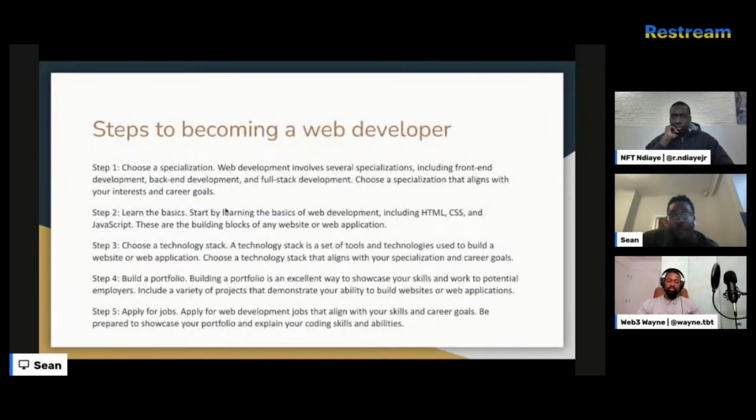So yeah, from there we have the steps to become a web developer.